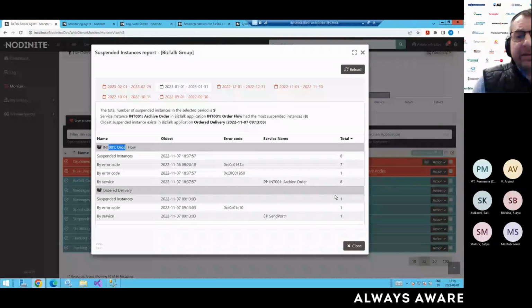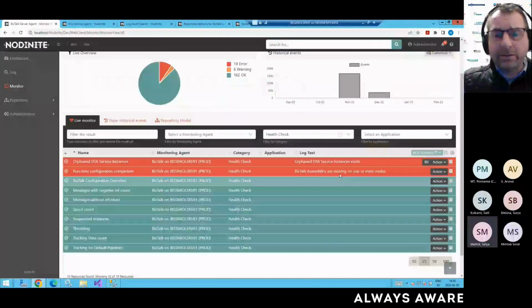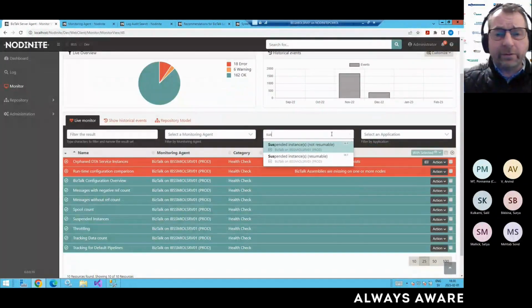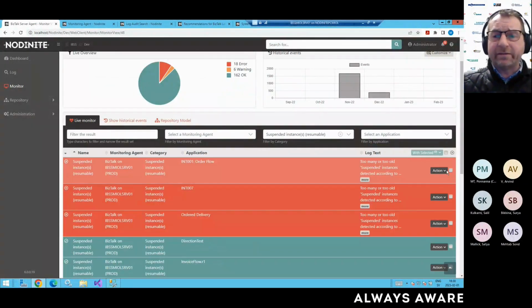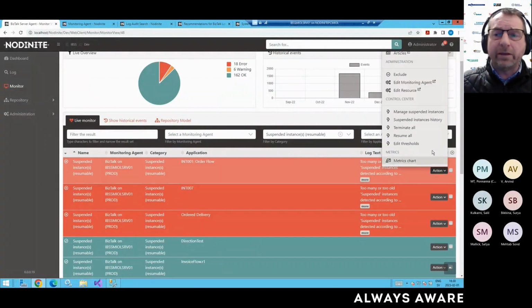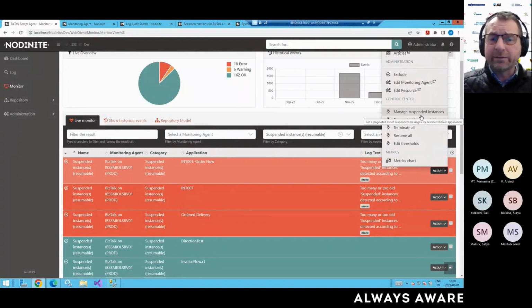So we have this kind of reporting built in, which means that over time you will have the report on what to fix, right? What should be fixed? What's the top priority? Because this gives you the most problems. But yes, if you manage your suspended instances, and if you either terminate or resume them or whatever you're doing, that leaves a digital trace behind, right?